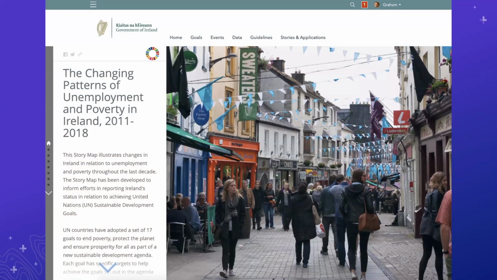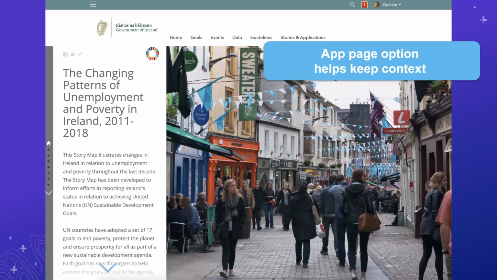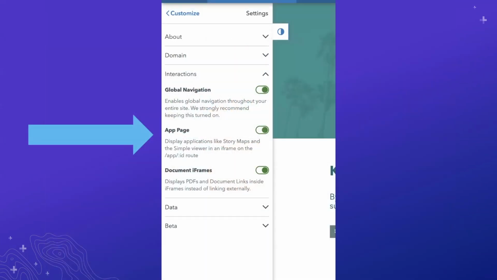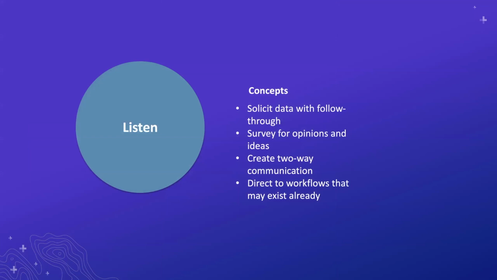There is this nice feature for doing this. You saw it on that coronavirus site. Here it is in the screenshot. It's on by default on sites, but it's called app pages, and it basically will embed the app that you're previewing from a gallery or a menu link underneath your header, so you can keep the context of the site while you explore different ways of looking at the information. That's on by default. It's in the settings sidebar, and if you don't like it, you can turn it off as well. So that's informing.